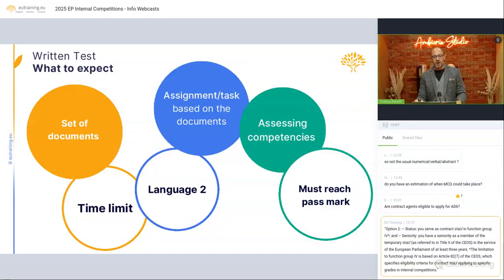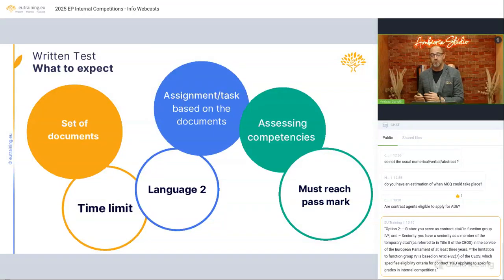Written test. So what are you expected to know in the written test? Now, written test in this particular setup is most likely, based on all the indicators and based on all the descriptions in the notice and what we're hearing, going to be based on a background document. So you will have background document or documents, multiple documents that you will be given. And there is a time limit, like we said, whether it's 120 minutes or 90 minutes, depending on AD6 or AST3, or for the other AST3, then it's 3 hours.